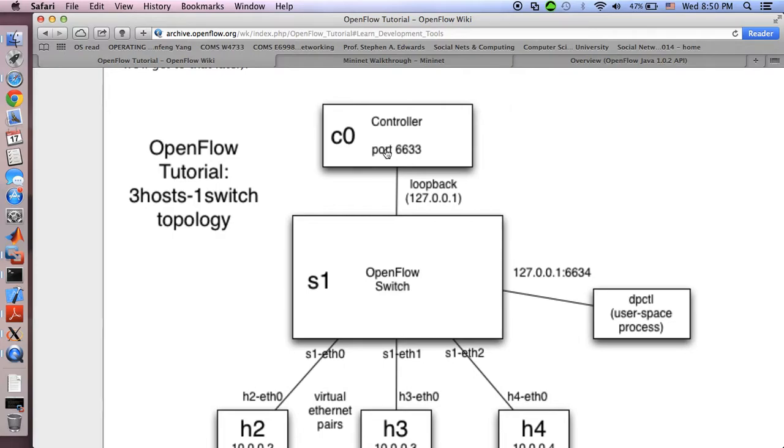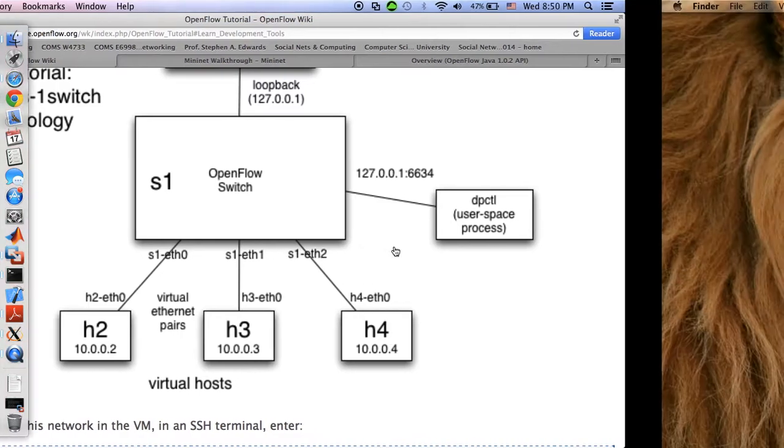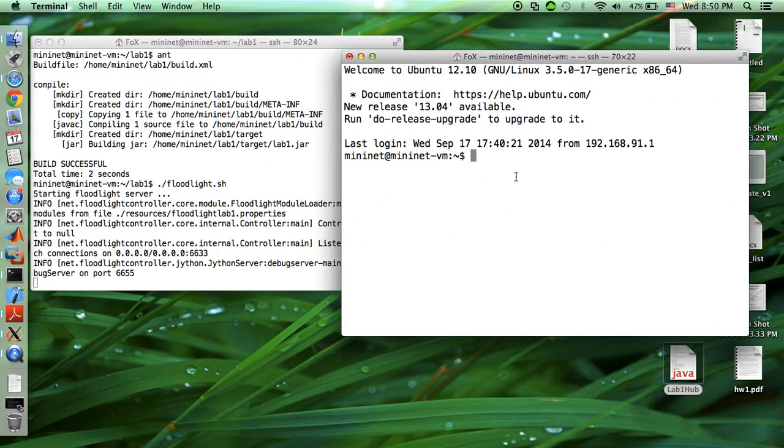We already launched that to control this switch. So in the second terminal, copy this command, sudo mn, topology single switch with 3 hosts.